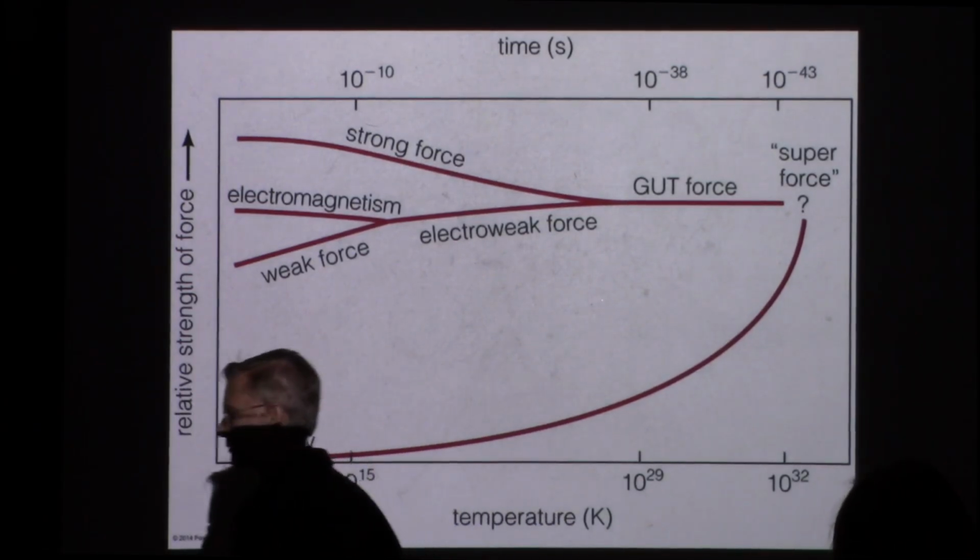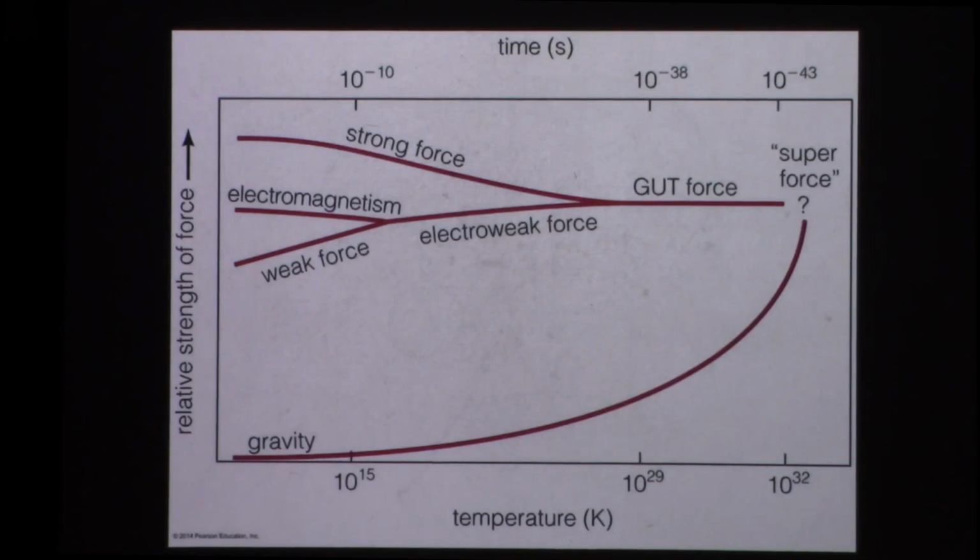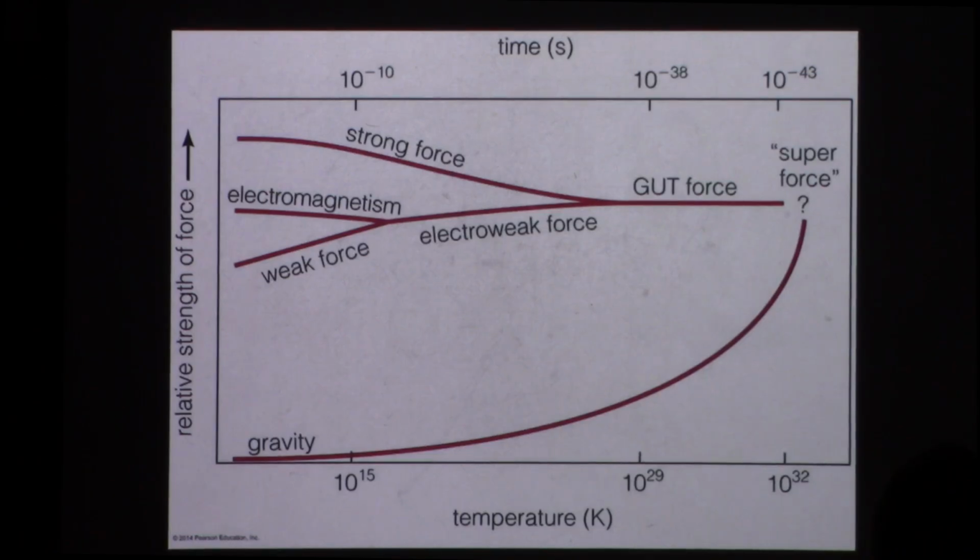So here we go. First of all, you may know that there are four fundamental forces that we know of in the universe: gravity, the weak force, the electromagnetic force, and the strong nuclear force. This is in order of their relative strength, which you could consider like this: if you have two protons in a nucleus, compare the gravitational force between them to the electromagnetic, the electrical repulsion between them. Boy, is the electrical repulsion a lot stronger.